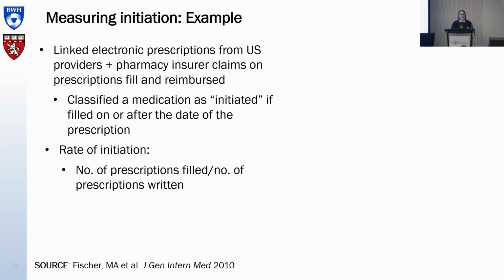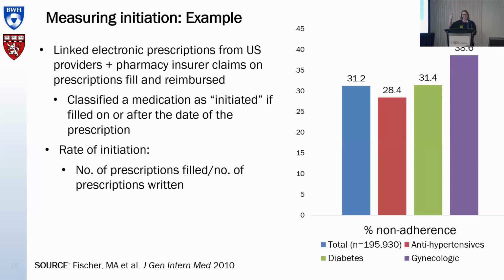And what continues to blow my mind is that in any of these studies I see, even for chronic medications, roughly 20 to 30% of prescriptions that are written are not filled, for a variety of reasons. That's why my pet peeve, of studies saying patients were prescribed X number of medications when they don't actually have the prescription data and are relying only on claims, is justifiable, because the funnel actually starts 20 to 30% higher if you're looking at what physicians intended. And this is still the case. The study is from about 10 years ago, but this is still the case for a study that we did recently.